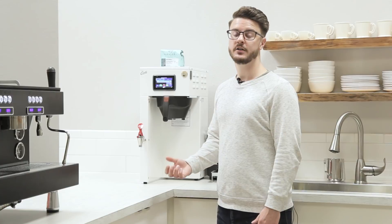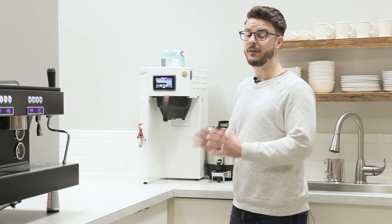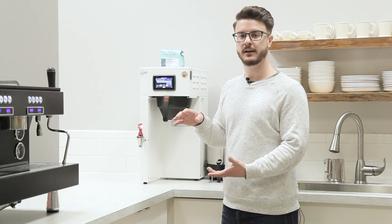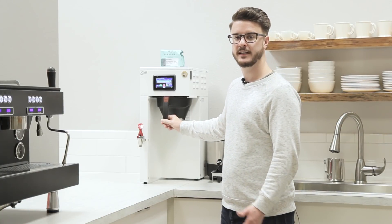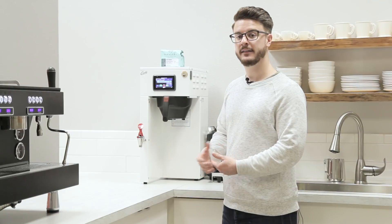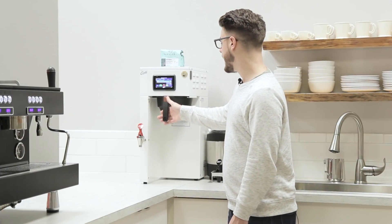This is a one gallon brewer, so it is 128 ounces, but that is the full capacity of a one gallon container. Just a word about volumes: this is not 100% accurate. If you measure the water that comes off it, it's not going to be exactly 128 ounces — that's just not quite the purpose of this machine. In the grand scheme of 128 ounces, five ounces here and there really isn't going to matter much, and you'd probably run into the same level of variance with a hand-done manual pour-over.